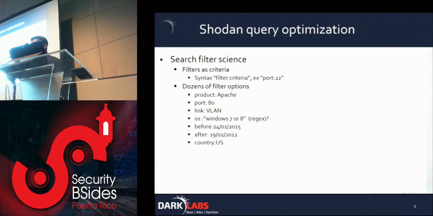Country is a very useful filter. And you can use exclusion as a filter option. So instead of saying I want these things, you can say I don't want anything that's Cisco. You put a bang, an exclamation sign, in front. I will caution you, if you search for things using negation, you're going to get a lot of things that you didn't intend. In my case, I said show me everything on Shodan that's not Cisco, and that's 254 million other things. And I was like, maybe this is not the one I want.